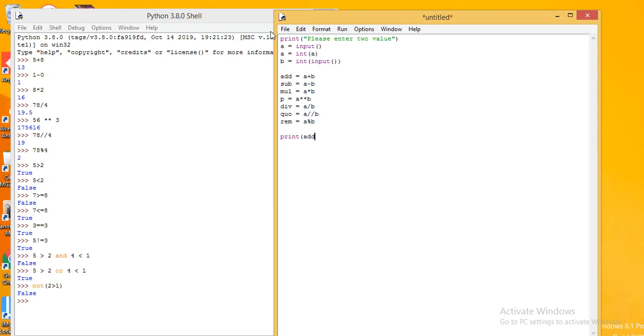Now let's print all of these. Add. Print sub, or you can print it all in one line like this, with backslash n, which goes and prints to a new line, and you can type p, or you can just print like this, the normal way.